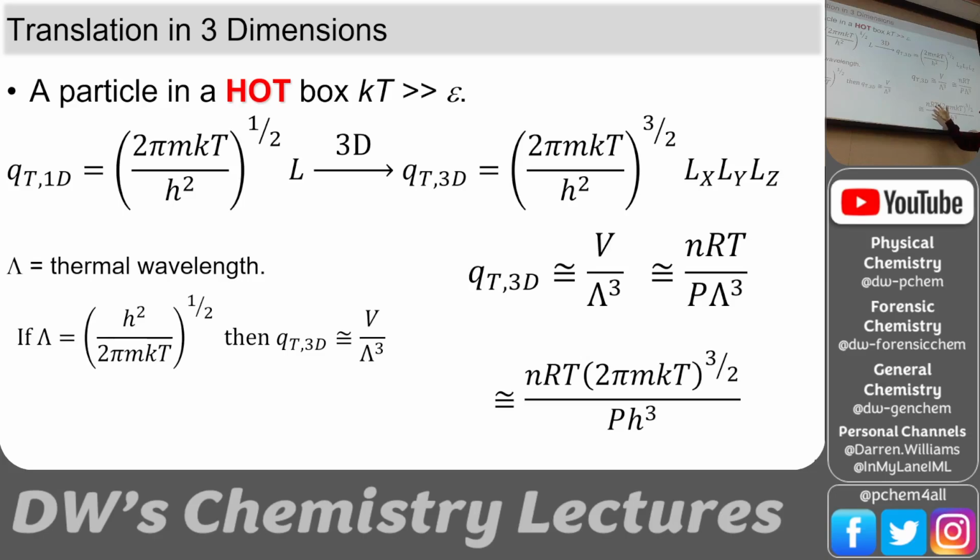Now it needs to be in units that make sense with all of this other stuff. We have temperature here, and we have temperature here. This temperature is raised to the 3/2 power. So temperature overall is to the 5/2 power. That's probably the weirdest one in all of PChem, that you have a 5/2 dependency on temperature. Okay, in this equation, you have a 3/2 dependency on mass here.